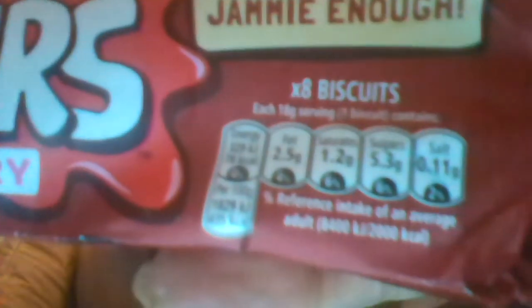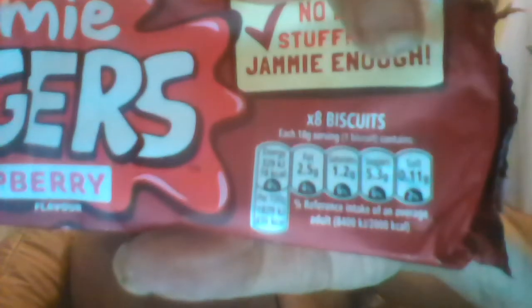Okay. Anyway, guys, what else is there? I'm just going to go to the main jam one for now, just for any other packaging stuff. Again, it shows you how healthy it is, but they haven't used a traffic light system, so this is just black and white. Some companies use a traffic light system where they use different colours to indicate how good or bad it is for you in terms of your health. Obviously, I don't mean they've made it badly, but how fat it is and things like that, okay?